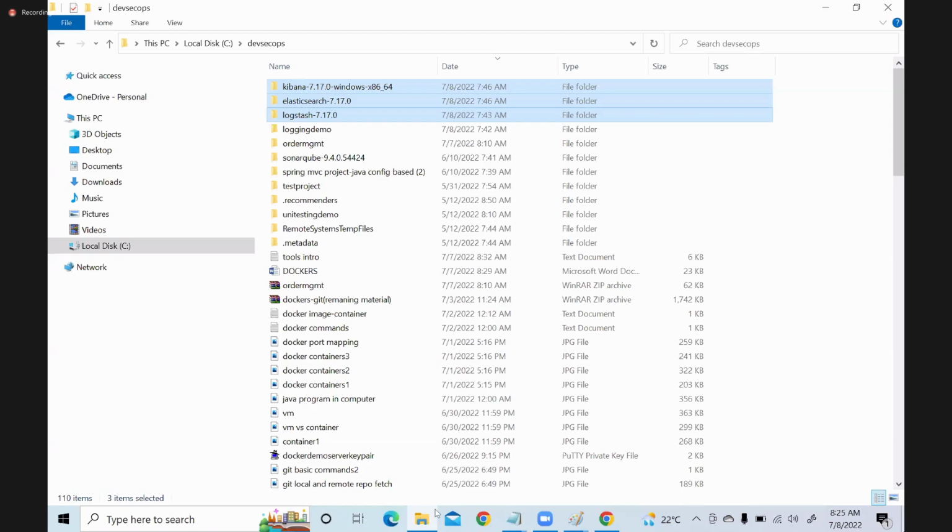Now, let me generate one simple log. I'll take only one service and I'll generate a log file from this.